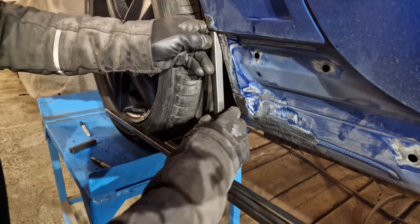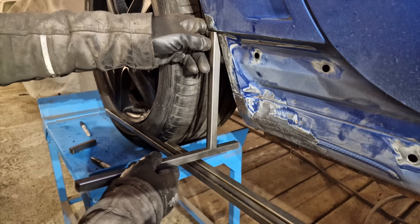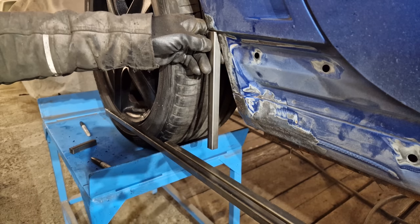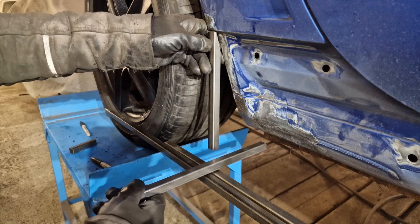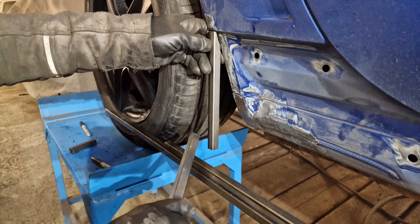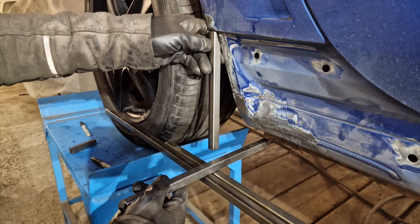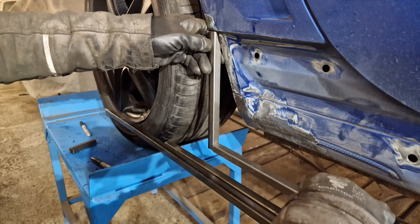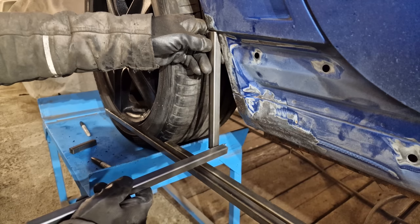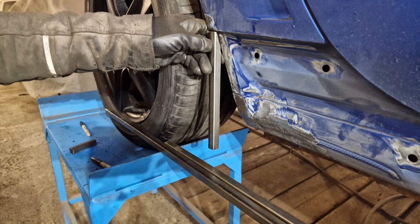Okay, so this is all trial and error, but I just realized if this is the bottom of this sill here, if I want to put a stepped skirt on the bottom of this flared skirt, once I put a box section in there, it's going to bring it down to here, which is where I don't want. So what I do want is the thickness of this steel again off this.